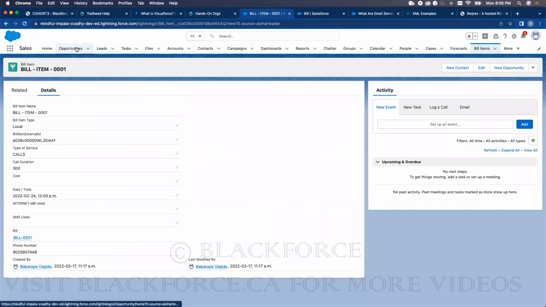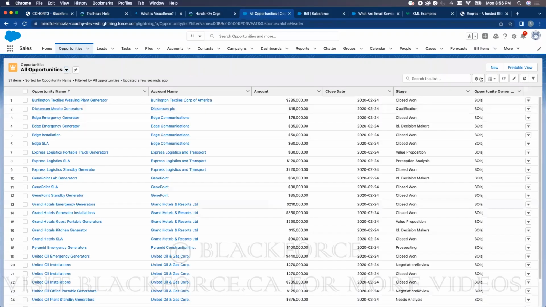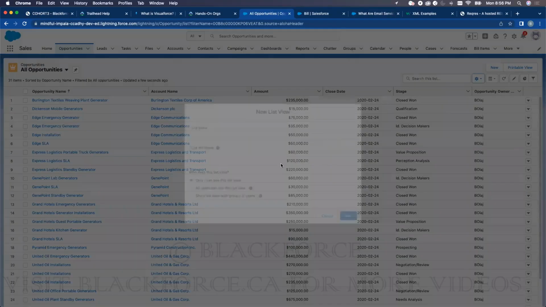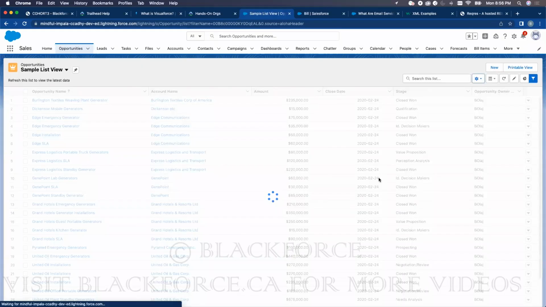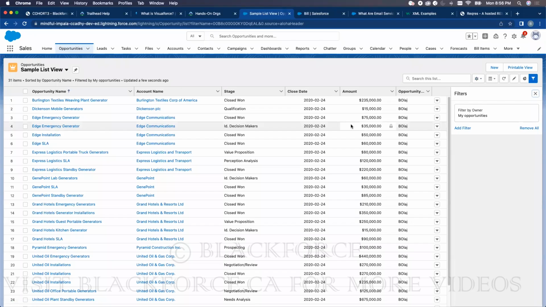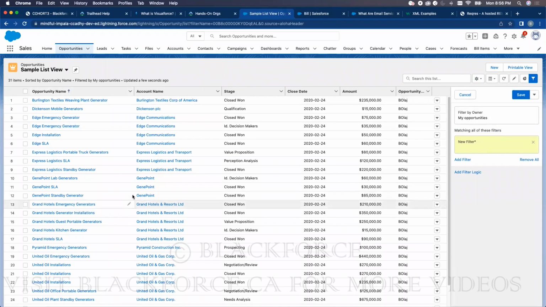Right now, if I go to opportunities, what are the filters I can do? If I want to create a new filter, I create a sample list view, and I create a filter for that list view. But these are fixed filters. They are fixed in the sense that once you create that filter, that list view will correspond to the filters you've created. But there could be a better use case for filters.